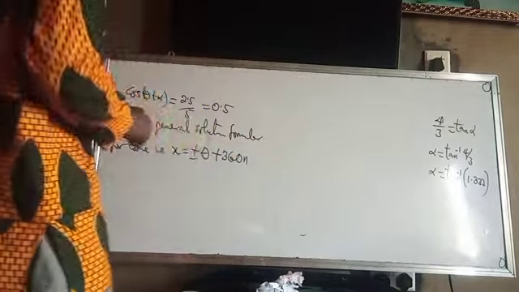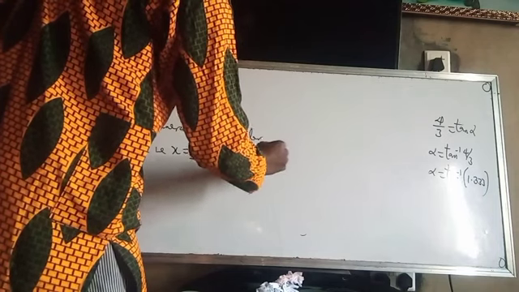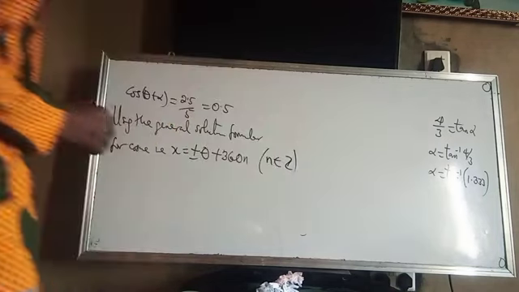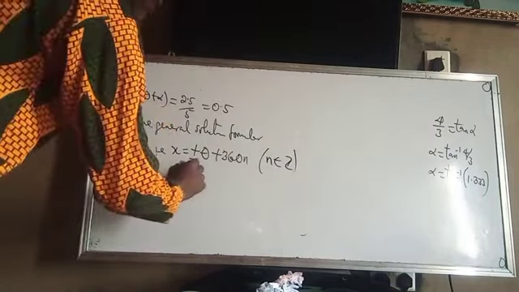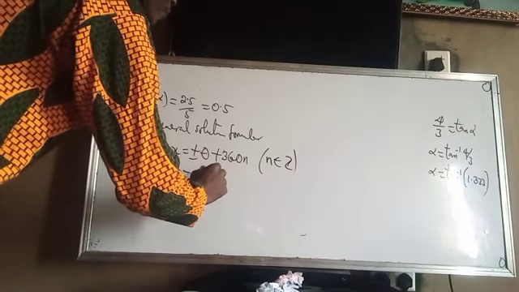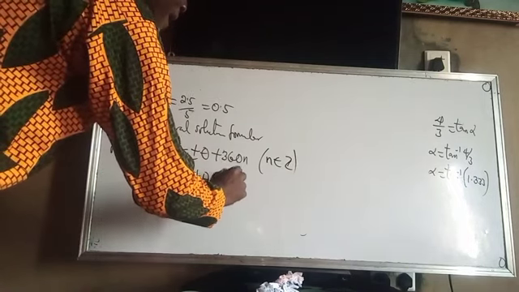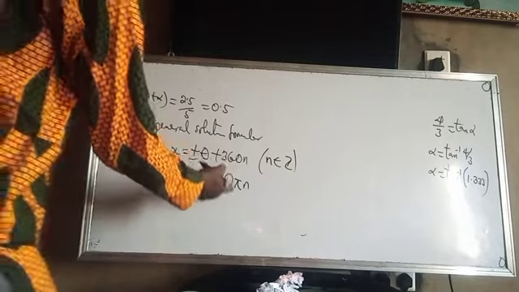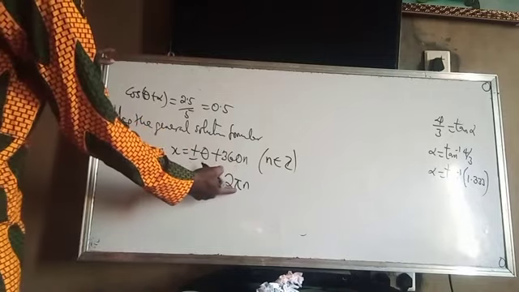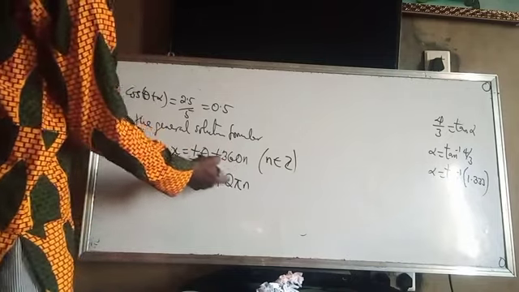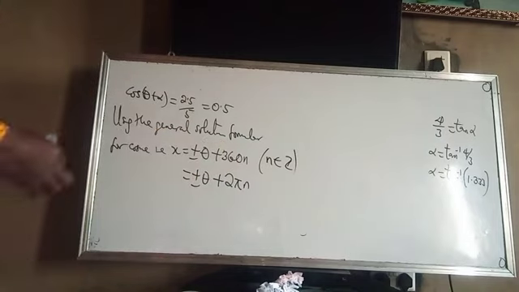I hope you can remember that. You are taught this, where n is an integer. You can replace this, you can also write plus or minus theta plus 2 pi n, because 2 pi is 1 in radians, 180 degrees times 2. That's okay. Then we can still use that.